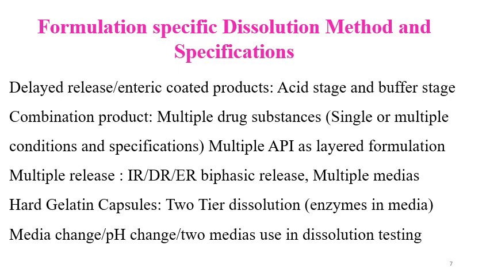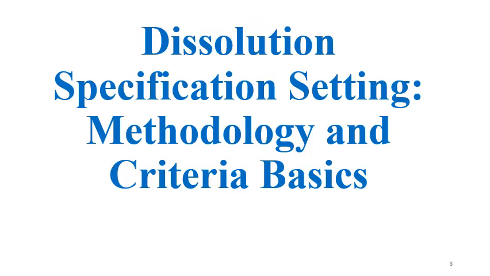Then multiple release. So some formulations will be having the biphasic release, like immediate release followed by delayed release, or immediate release followed by extended release, or multiple medias will be there for performing the dissolution testing. If hard gelatin capsules show cross-linking, then two-tier dissolution will be there, with and without enzymes in the media. Media change or pH change may be there, or two medias may be used for the dissolution testing of some of the formulations considering the formulation design.